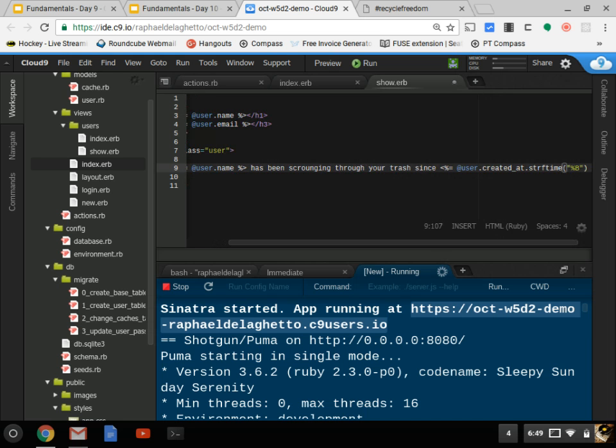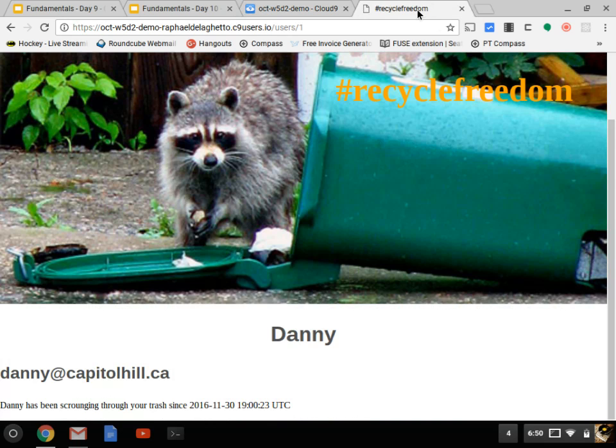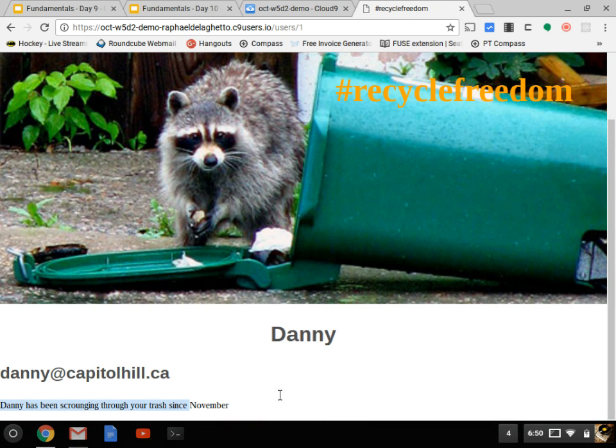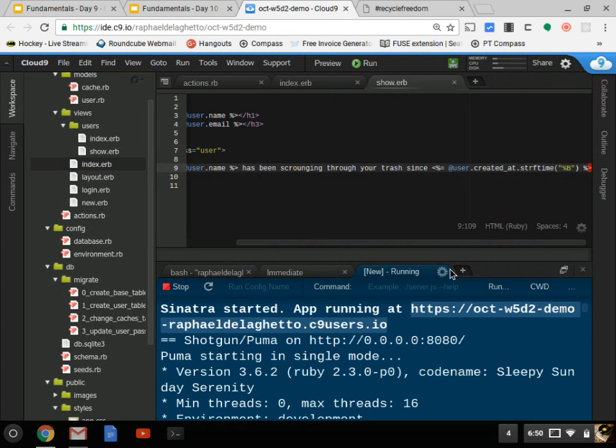So I can add something there. It's going to draw that data out, and it's going to present it in a way that, hopefully, is a little bit more friendly. So I refresh. So this universal time code has disappeared, and it's been replaced with November. B means give me the full name of the month. There's also a lowercase b, just because I know you're curious. So I use the uppercase B there.